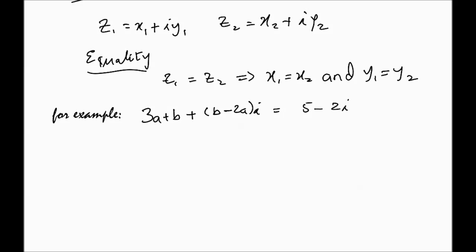Suppose, that means that 3A plus B is equal to the real part, and minus 2A plus B is equal to minus 2. So, you get these simultaneous equations, and if we continue, we subtract these two. This cancels, and we get 3 and 2, 5A. 5A equals 7. So, A is equal to 7 over 5, and we can find the B quite easily, then, by substituting it in. This is a quick example of what equality can lead to and how you can manipulate these complex numbers.